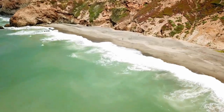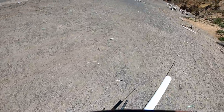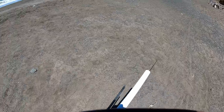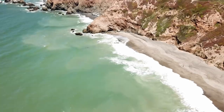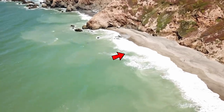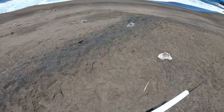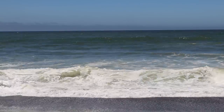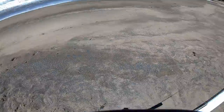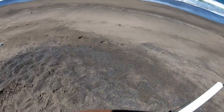Got this whole beach to myself, baby. Let's go. Whew. It's hot. But we made it, guys. And from above, it looks like this is a good hole to hit. It's next to that structure over there, some rocks. Seems a little deeper. The water is not too rough, actually. I'm surprised. And this is great. So let's set up right here, see if we get on some fish, baby.